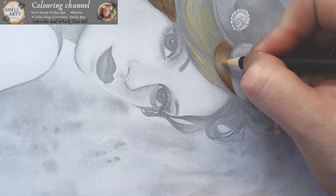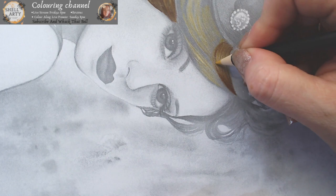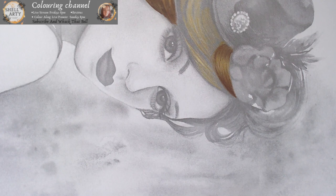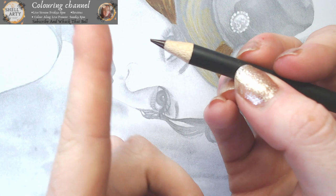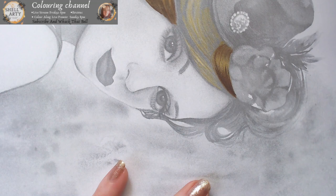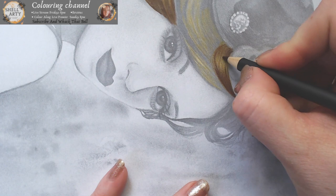And then you'll see there's not much of a difference to doing it unsharpened to really, really sharp point. I just prefer it. I just like it looking more finesse, if that makes sense. And then we're going to come in with Van Dyke Brown. Again, it's got a blunt, flat edge to the point. And we're going to start off down here. And it just doesn't cut into it the same as it would if it was sharper. So these shorter bits here, we're going to come in and flick out like this.